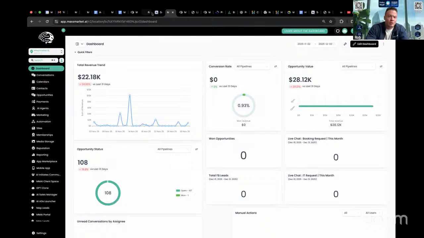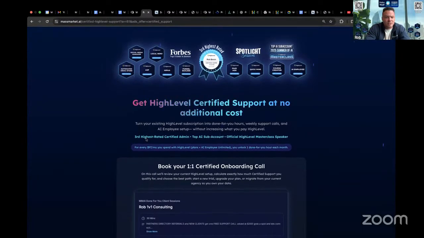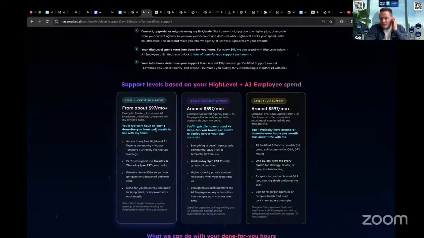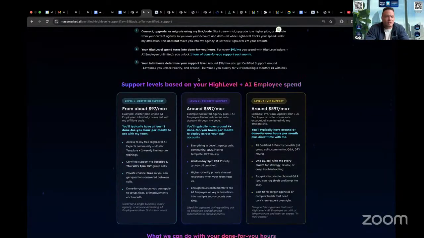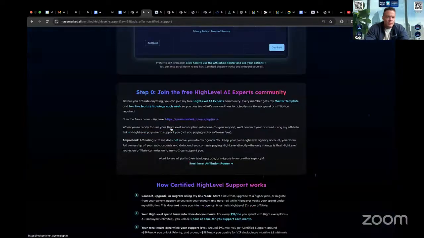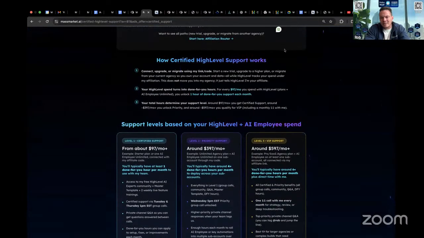And I've also been building out new websites that I've been putting together just in ChatGPT. This is the one I gave you, Michelle, that explains the done-for-you hours I was talking about. The tiers don't align exactly with HighLevel's tiers. And then obviously you can just pay to be on one of these plans if you wanted to, but it's designed so that you upgrade your agency. Now, if you're just a small business owner, you're only going to need the starter plan plus AI employees, so you only get to 200 there. But we have very affordable maintenance plans too that you can get on top of one of these.